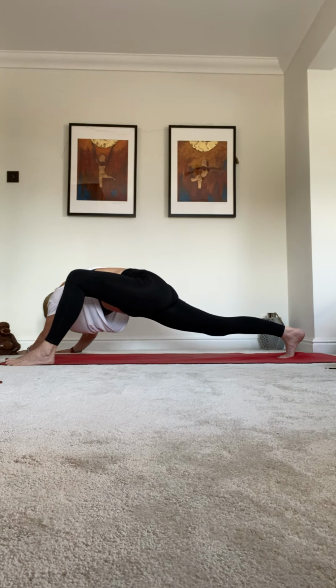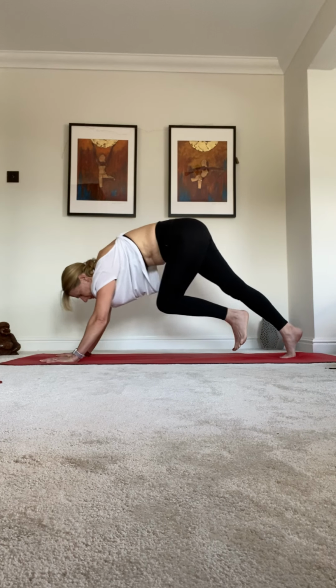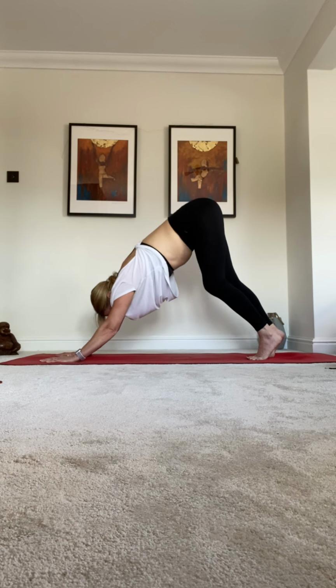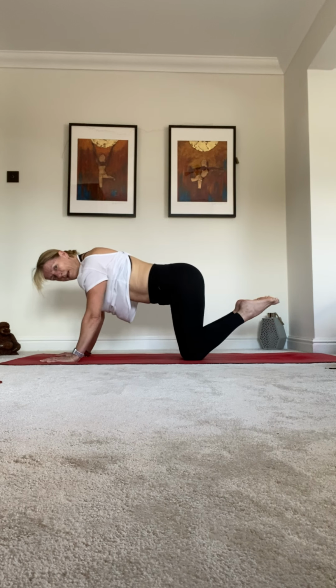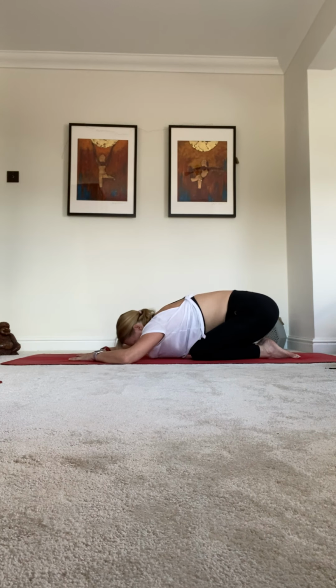Let's bring the hands into the floor. Back inside the feet we come. Adho Mukha Shavasana. Breathing easy. Take the knees down into the floor. Bringing ourselves right back to where we started. Take a diamond in the arms. Bringing the forehead down. Take a nice big breath at the back.